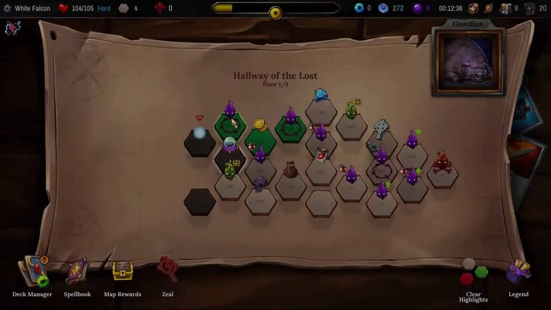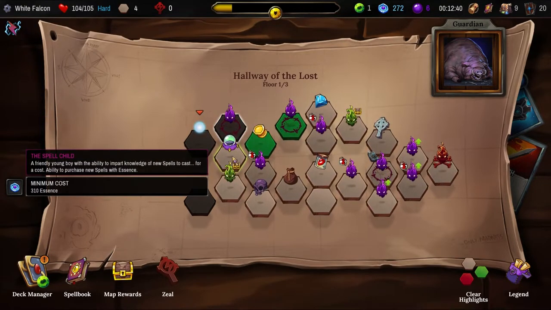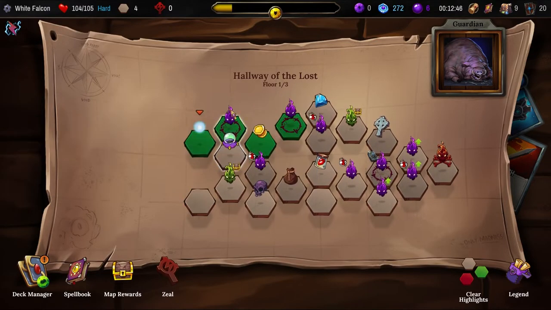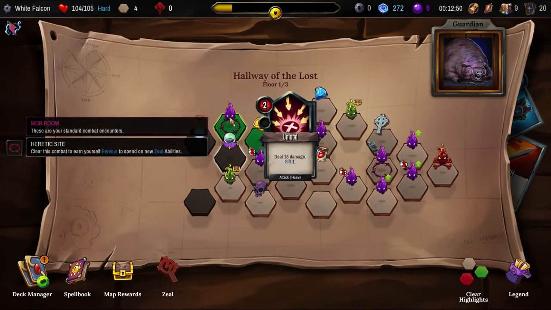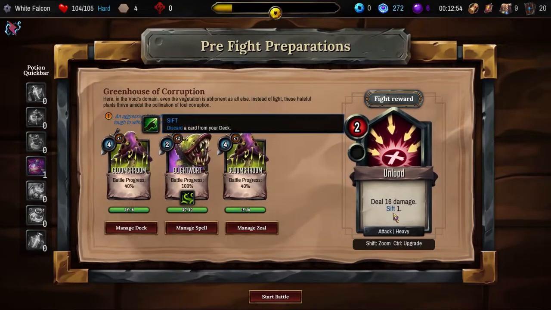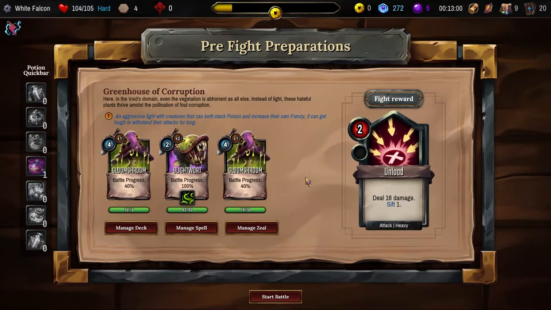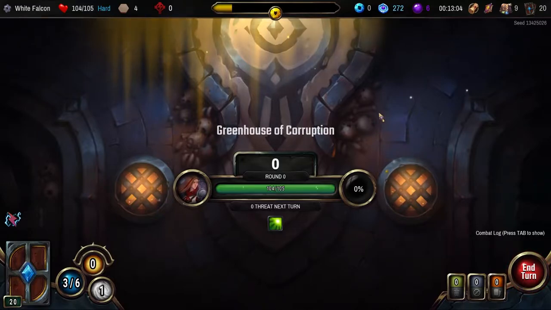Okay. So we could unlock another one here. We could get the ability to get a new spell. Ability to purchase new spells with essences. All right, well, we got a spell and we need at least 310 essence to go there. So we're going here. Deal 16 damage. Sift 1. Discard a card from your deck. Okay. That's not bad. All right, we've seen these plants before. Let's get in there.